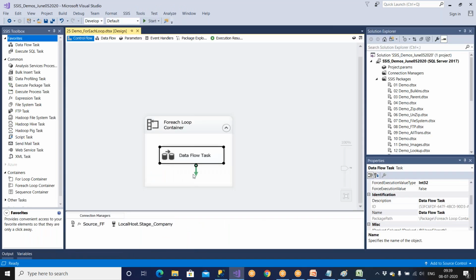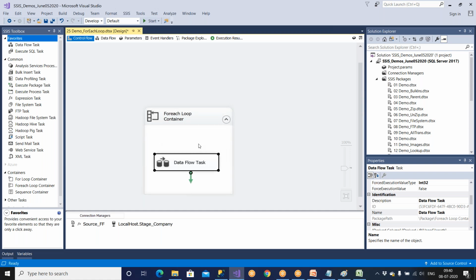If I wanted to get the data, one file is an Excel file, one is a TXT file, it will be very difficult for you to manage it. So I strongly recommend you create two data flows. One data flow to read the data from the text files, one data flow to read the data from Excel, XML, like that you create.